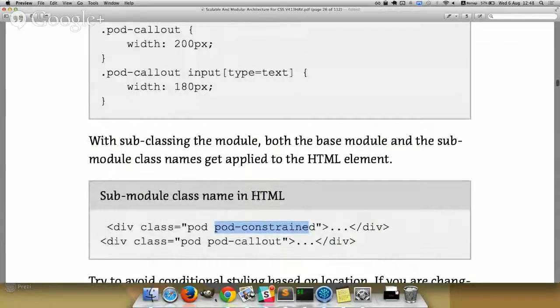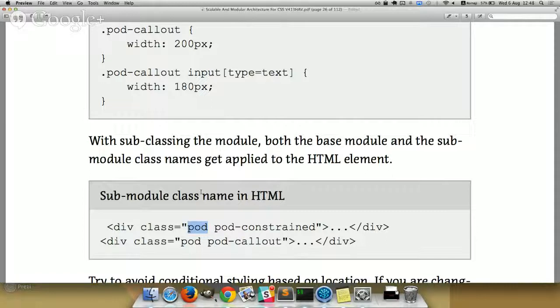What this does is it takes the default styling in your base module, and then the submodule overrides any defaults that you would like to change. In this case, it's the width. By doing it this way, you increase the specificity by only one class, rather than making a change to the base class, which holds the default styling.